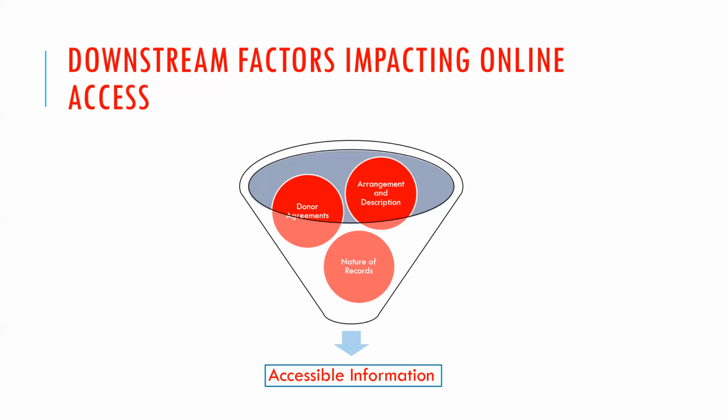And the nature of records can also impact online access. For instance, if records are in a particular file format that makes it difficult to place them online, then that can impact the future online access of a particular record. Or it may be that the content of the record or the context of the record just simply isn't important enough to invest the resources into placing records online for researchers to work with, or for archives to provide a lot of information about records in an online finding aid. So all these things are going to impact what the availability of accessible information about records is going to be.